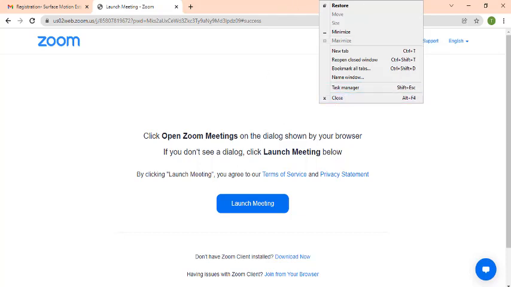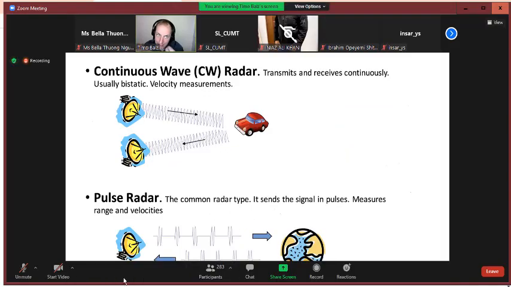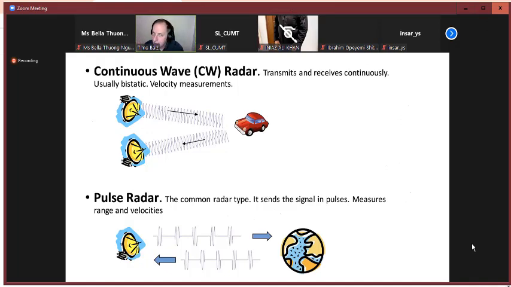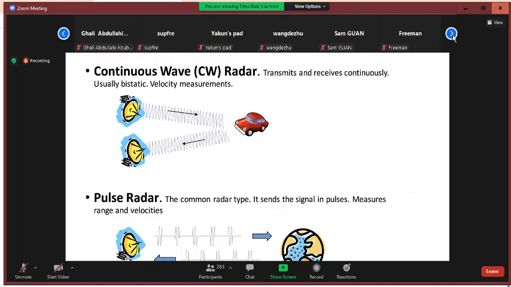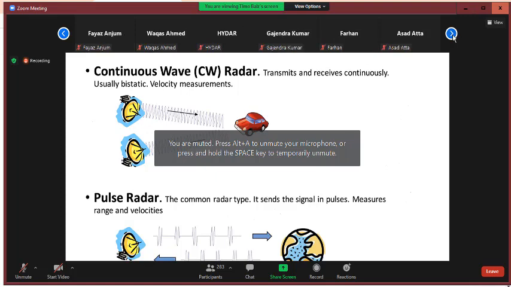You just have to make sure that at the time when you transmit a pulse, you cannot listen at the same time to a pulse. So when you transmit, you cannot receive at the same time. The timing has to be in a way that after you transmit your signal, it gets scattered back, and then you receive the signal at another time than when you send. You can't do both at the same time. So your timing has to be very good when you design the system.